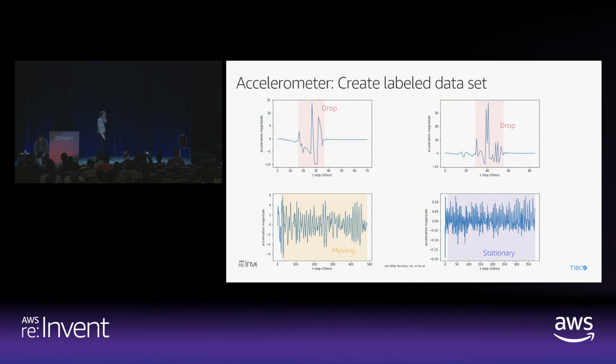Now it's important to label your data correctly. As you can see, for the moving and stationary, it's pretty easy for the data set that we have. The whole thing is moving, the whole thing is stationary. But for the drop, it's more complicated. You can actually see by eye, as a human being, where the drop occurs. It's pretty obvious, right? But then you need to know what's happening before that. Is it moving? Is it stationary afterwards? And this greatly complicates some of our model building.